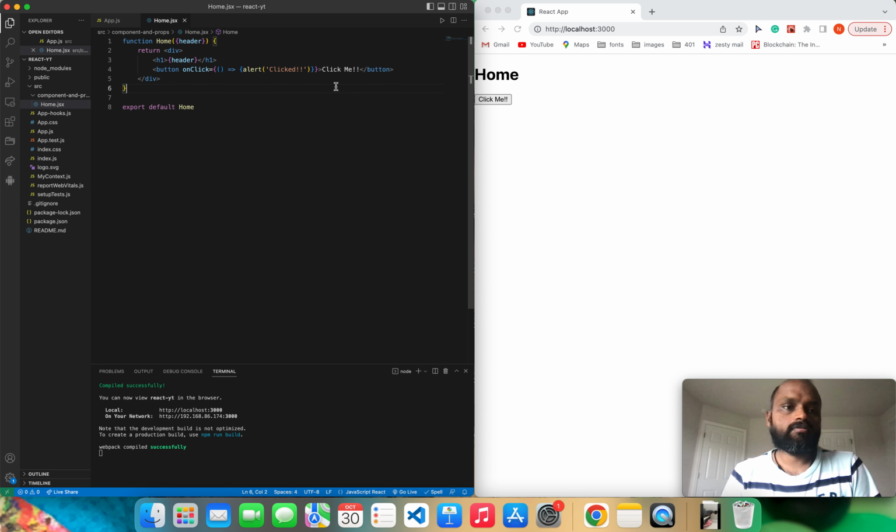It's a very, very powerful concept. The more components you develop, you run into situations where you might be passing props all the way through the child components, and there are some advanced concepts that let us access those props without passing them down. This is the basic concept of props. We'll catch up in the next video about state, how you can manage state within the component, and how props values can be leveraged.